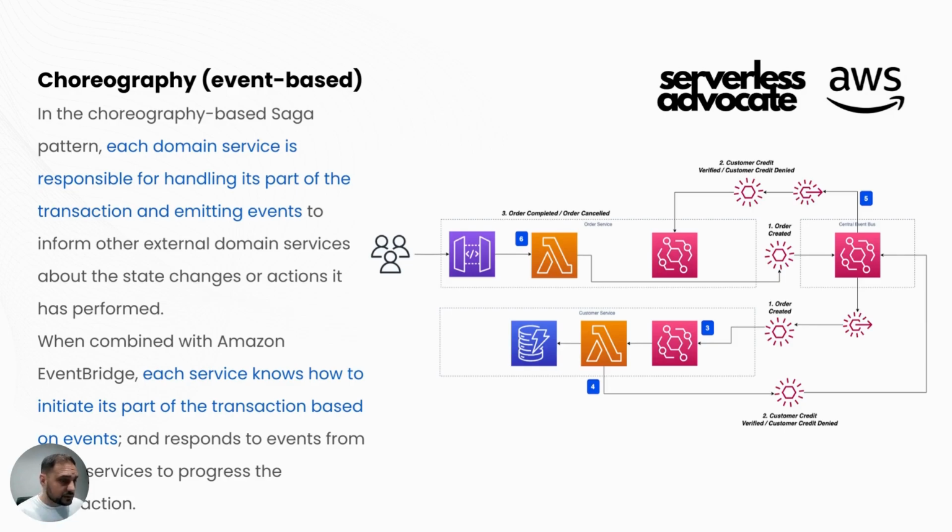Then we've got a customer service that goes, we've had an order created. So what I'm going to do is I'm going to validate that customer. I'm going to have a look if they've got credits. Off the back of this domain logic, I'm going to raise one of two domain events. One could be customer credit verified, and one could be customer credit denied. That obviously goes to the central event bus, and the order service can now consume that domain event. And off the back of that, it could either complete the order or it could cancel the order. So you can see here, this is a very basic distributed transaction, and this can obviously get very complex over time, the more domain services you pull into this transaction.